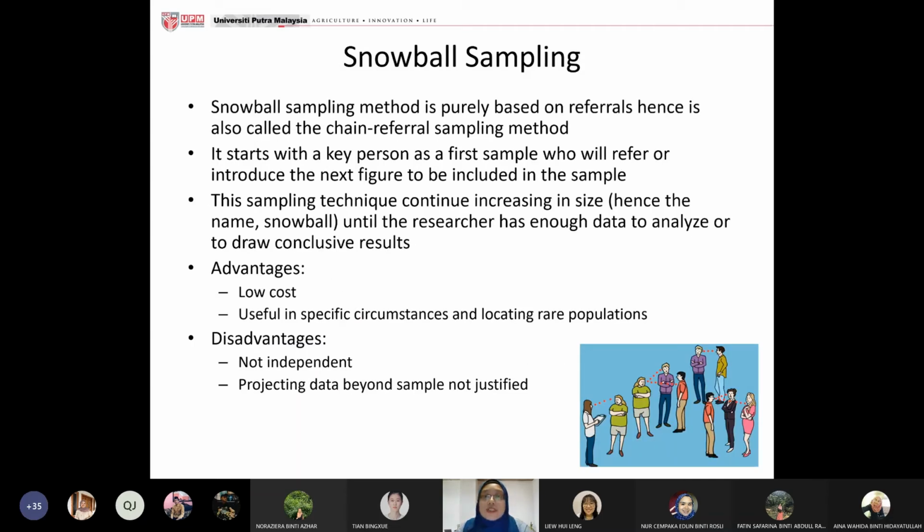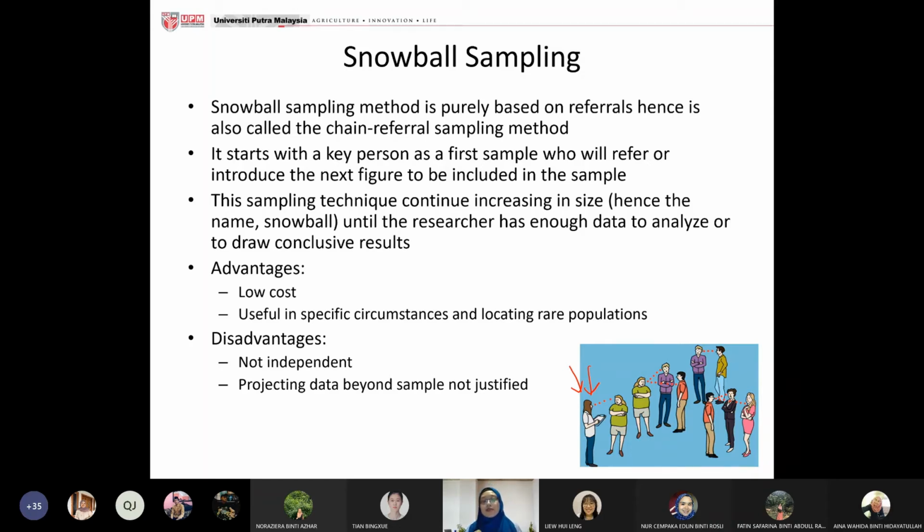Okay. Third one is snowball sampling. Snowball sampling is purely based on referrals, hence it's also called chain referral sampling method. Okay. So you imagine this is you, okay, so you interview one person regarding your research, what you are doing for your research, and then based on that, because you see that this person is very helpful, very enthusiastic, so you ask that person, okay, do you know other people who might be interested in answering this survey?